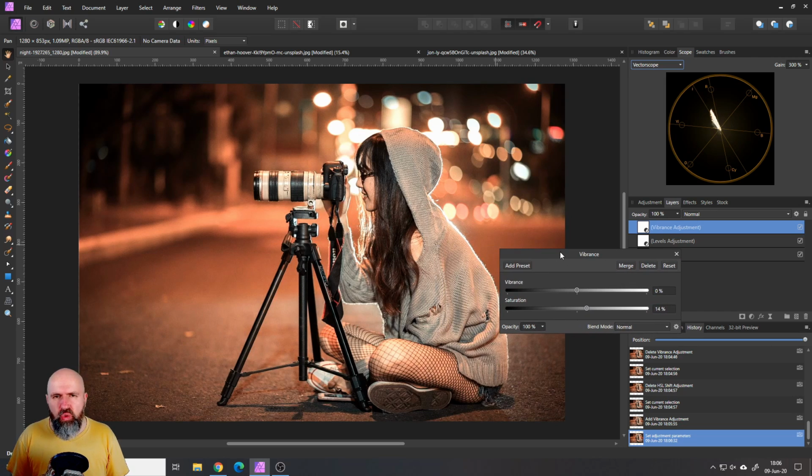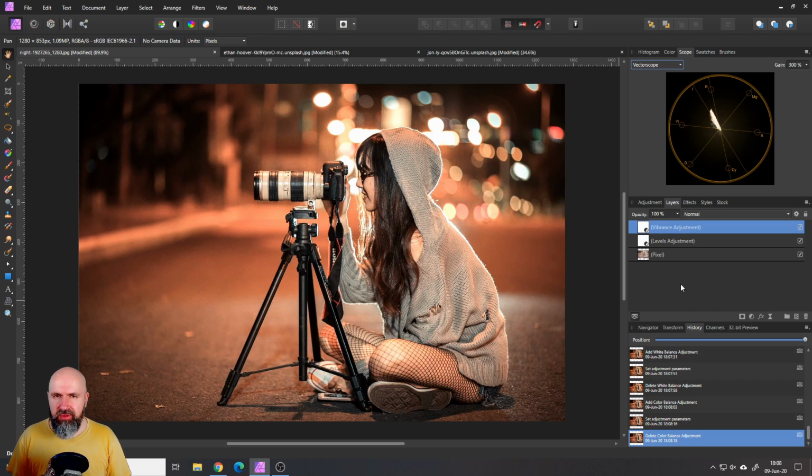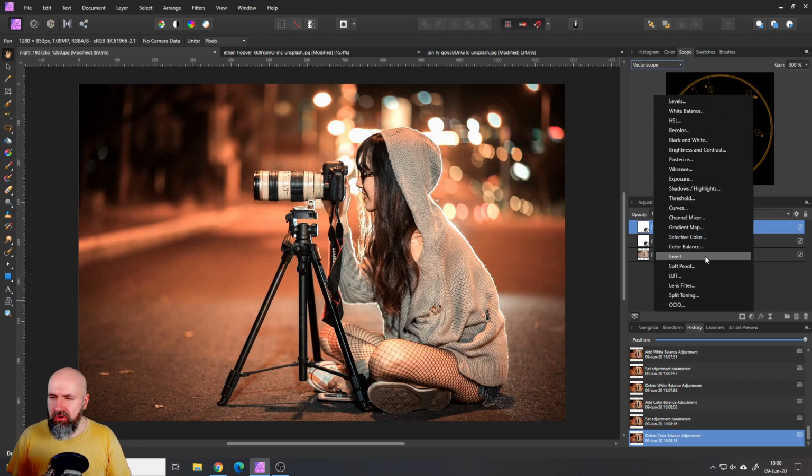Now, the difference to vibrance is that vibrance will saturate the areas that are more muted while leaving the areas that are already well saturated as they are. And this can be very helpful. So you can see if I move this up, it's not the complete picture that is getting more or less saturated. It's just certain areas that are getting more or less saturated. So you can play around with that and see if you like the results, if this is helping you to create a nicer picture.